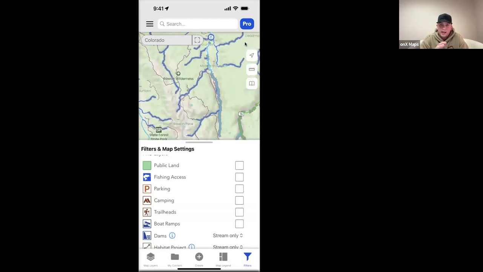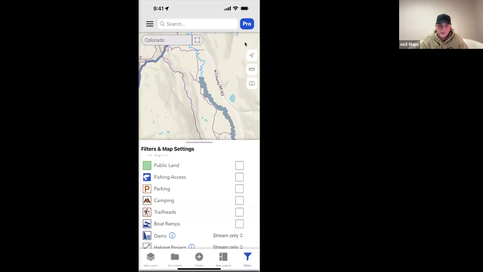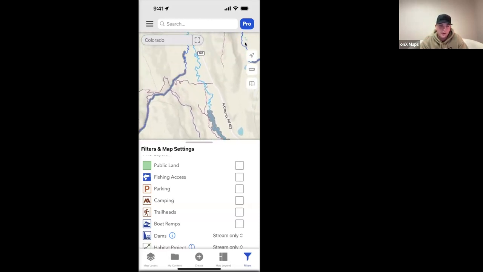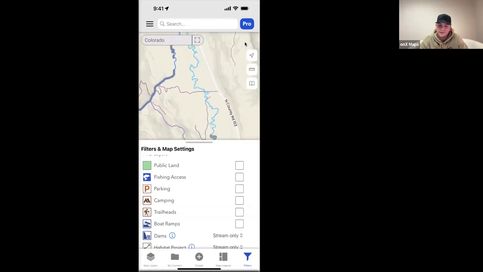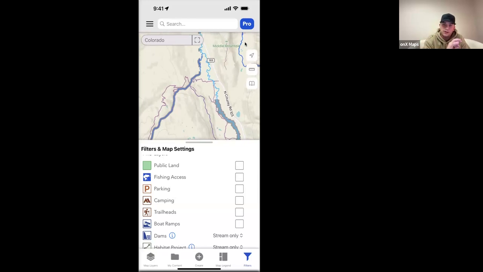One way to look at the waterway specifically and understand whether this water flows through public or private land is the gray shading along those waterways. As we zoom in here, you can see sections of water that are bordered by gray shading, and then they lose that gray shading moving into unhighlighted sections. That's a really quick, easy view, especially if you don't have the public lands layer turned on, of how I can access that water.